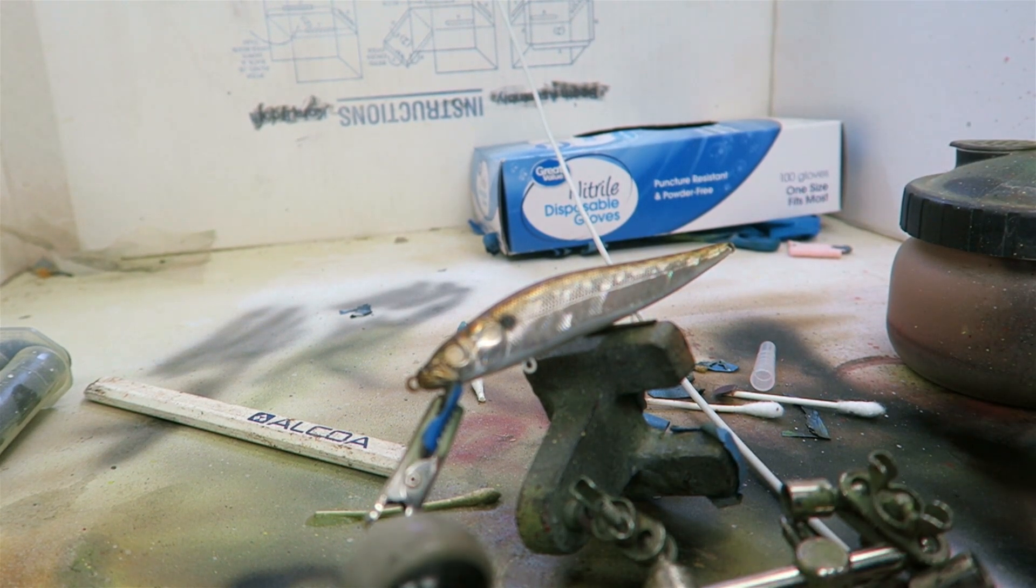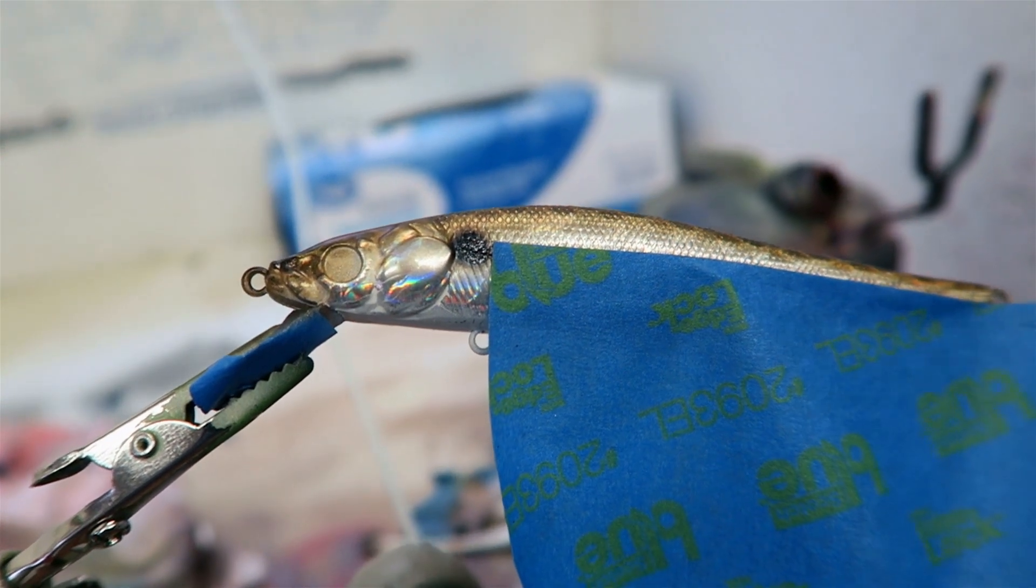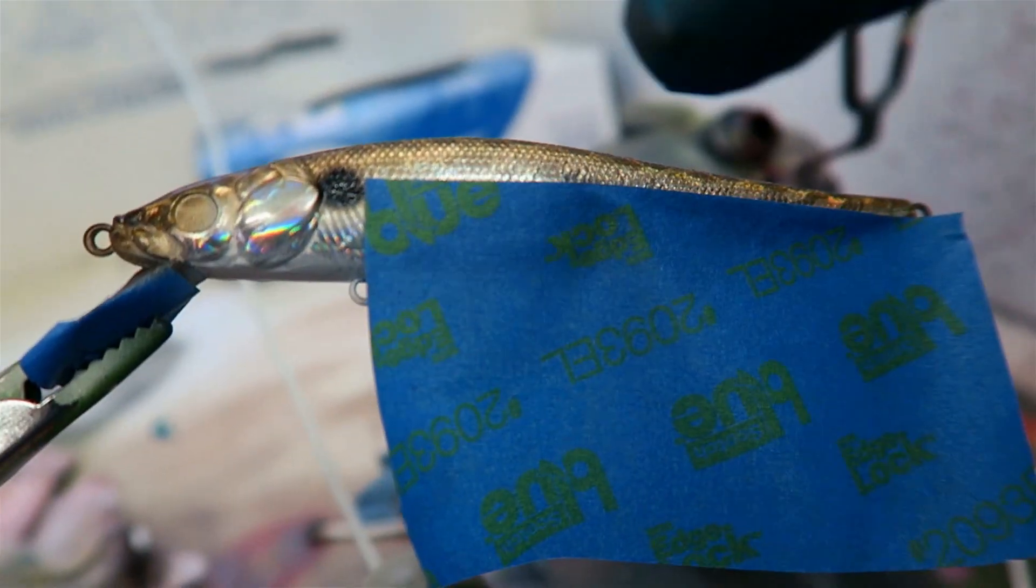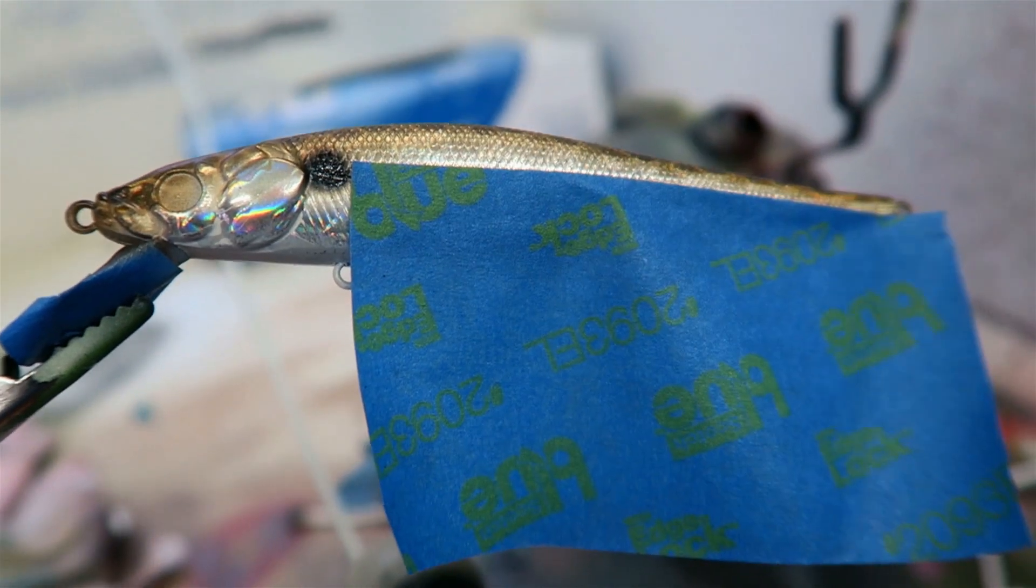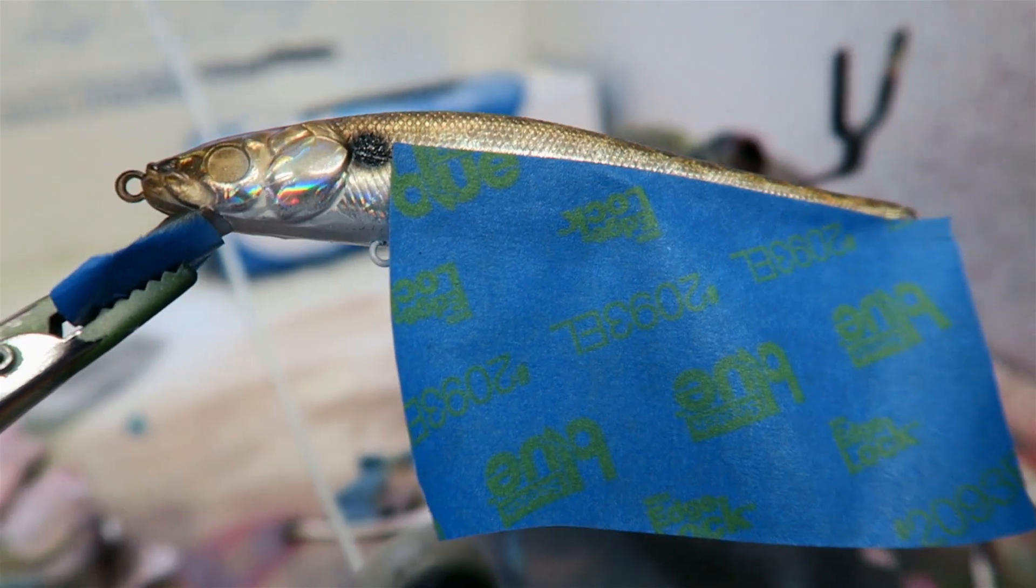Basically I'm just going to put a thin line out that way in like a gray color. You'll see it when I'm done. Show you guys real quick, I'm doing this really fast just because it's quick and easy and I basically stuck a piece of tape over there so I can follow a solid line. I'm just going to trace this line with my gun and you guys will see the end result.